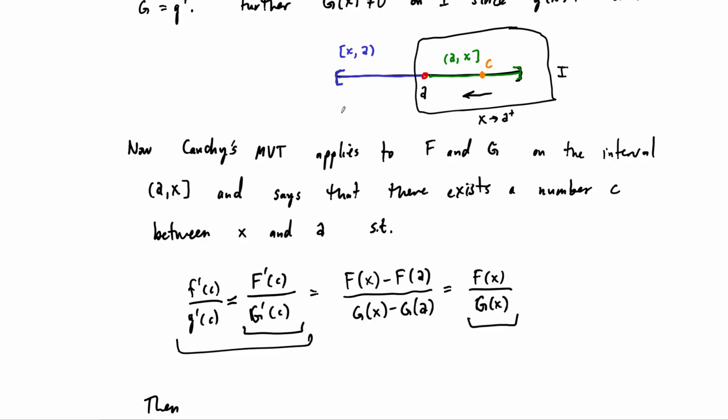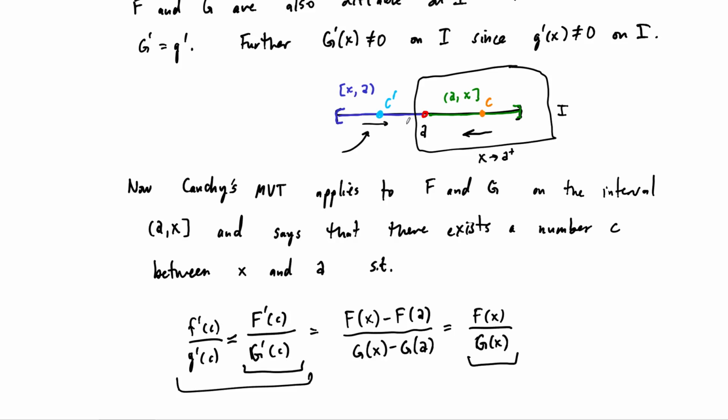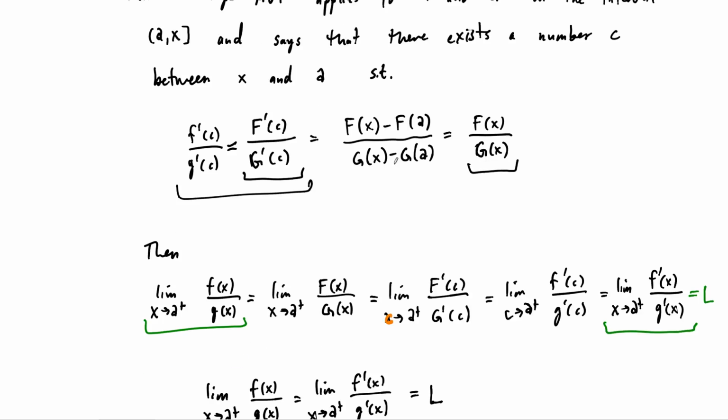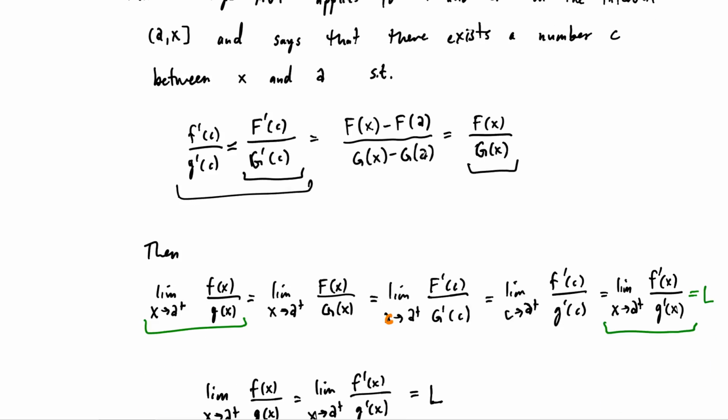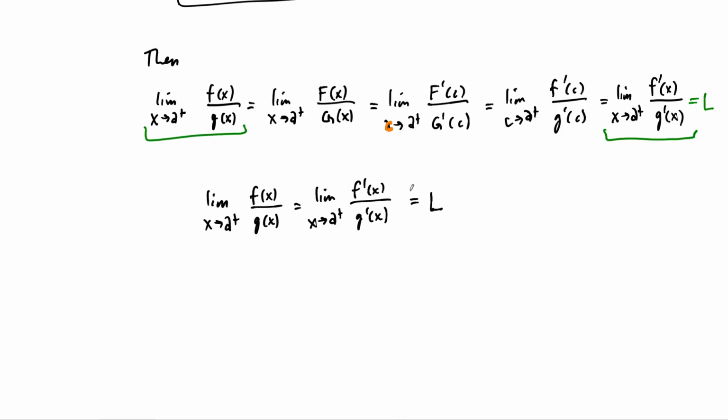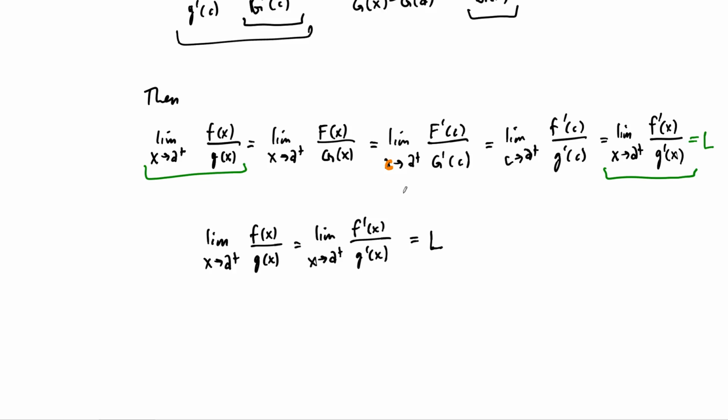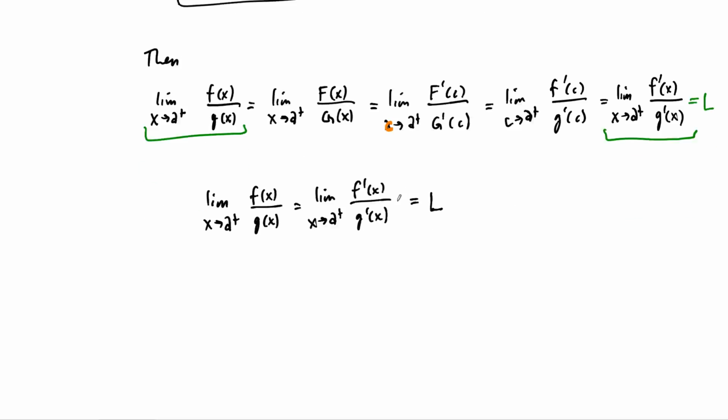But what do you have to do? You have to then repeat the argument going this way, all right? And so you get like a c prime here, but the argument's exactly the same. You just apply the left-hand limit. You apply the Cauchy mean value theorem on this half open interval. The function's still continuous. Everything is exactly the same, except you get this little extra, I called it c prime. You can call it something else. But what you end up with then is that the two one-sided limits are equal, and so you'll get your result that way.